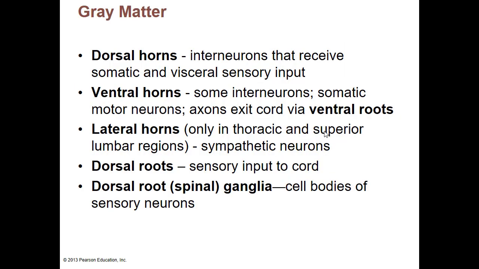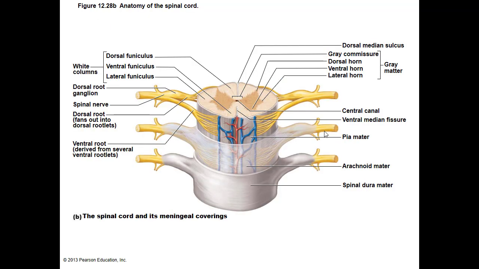The dorsal roots are what's coming out of the spinal cord on the back side. The dorsal root ganglion means a little bundle of nerve bodies. It gets really thick right there. That's your dorsal root ganglion. It's where you have the cell bodies of all those neurons hanging out. So they're a little bit wider and bunched up right there.